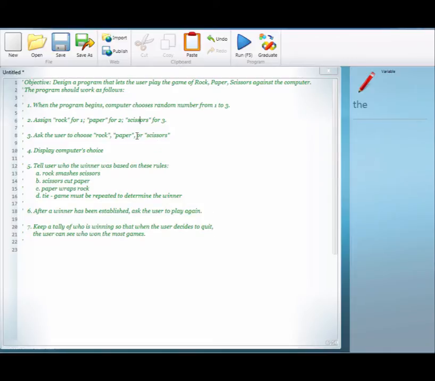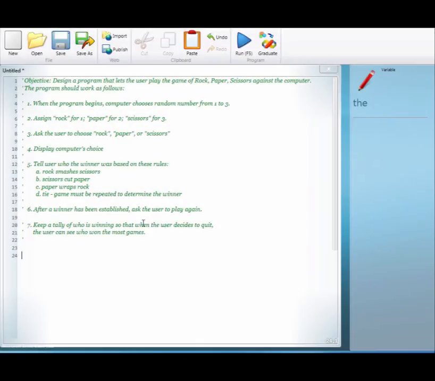So what I'm going to do is leave this the way it is, and then I'm going to start writing the code underneath it. Okay, so what I'm going to do first of all is set up a loop, because I know that the user is going to be asked if they want to play this game again.